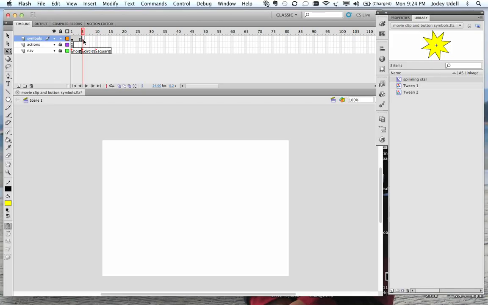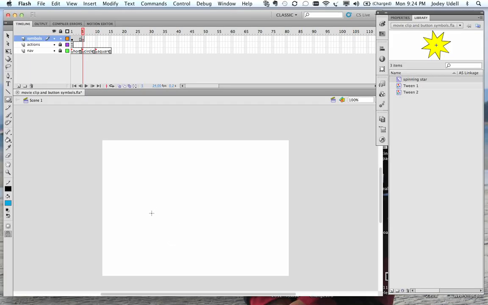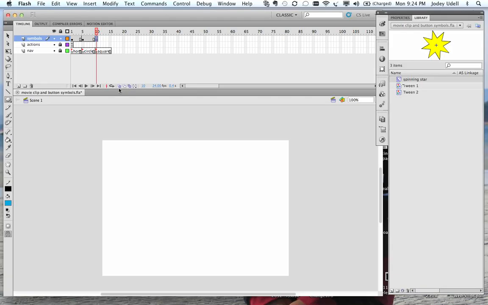In this case, it's not going to be an animated symbol, it's just going to be a straight up object, just a regular circle. And we'll pick a different color. I'll quickly put a circle on here. I'm going to go to my 10th frame, insert another blank keyframe, and put in a square.